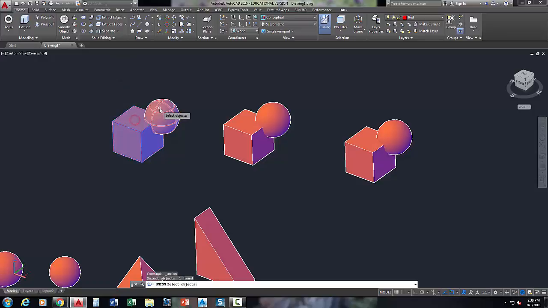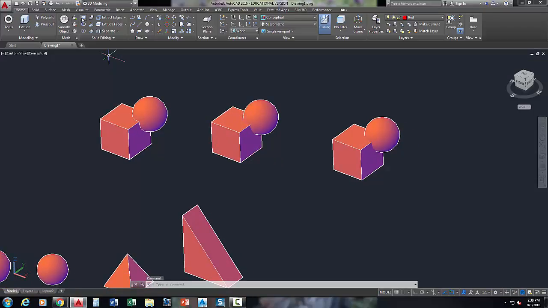Union command takes two different objects or multiple objects. It doesn't have to be two, it could be 500. That would be really intense to have 500. But anyway, I'm going to take my two objects. I'm going to say union. I selected both of them. When I press enter, it's one piece now. So it takes those objects and it makes it into one piece. If you have a line where two rectangles maybe came together and there's a line kind of right at the intersection point, if you do the union command, you lose that line because it becomes one piece. So you don't see the edges. So that's the union command.